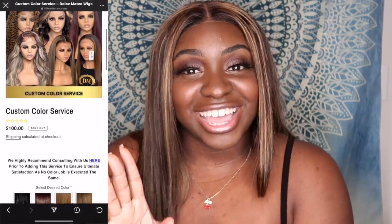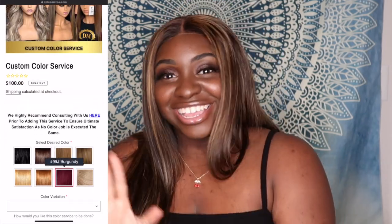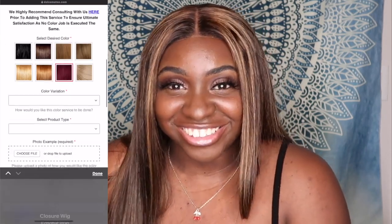And I also got it dyed burgundy. Yes, that 99J color everyone talks about. I did have my hair in that same color. I will have a picture right here, from about a year ago, right before I started YouTube, so I'm literally ready to be burgundy again. But yeah, so let's get into the unboxing.